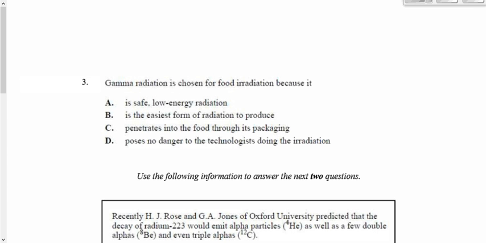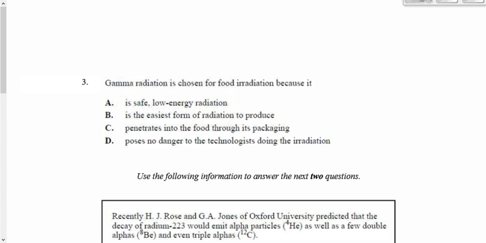Oh, I see, yeah, okay. I was thinking differently. I was thinking a lot about the EM spectrum. When we're talking about radioactivity, we wouldn't typically say the easiest one to produce, because that's a natural process. When we talk about the electromagnetic spectrum, that's what I was referring to. Which one would probably be the easiest one to produce? Probably radio waves, because it's just oscillating electric charge, and it's pretty easy to do that.